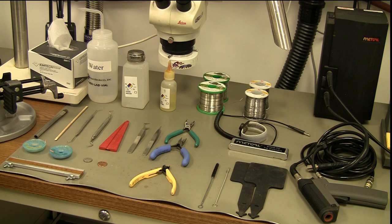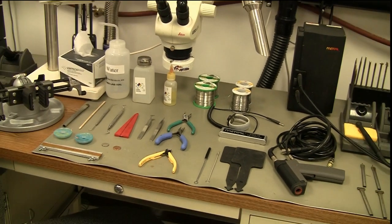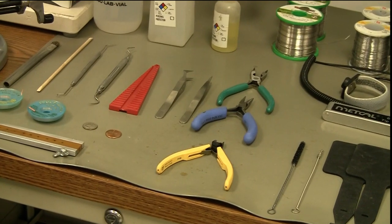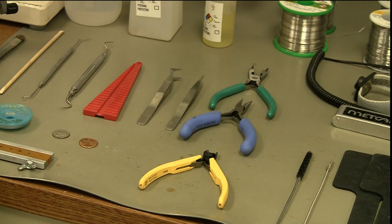If you look down below you'll see a variety of tools. I'm going to zoom in so you can see them a little bit easier. There are three different styles of pliers. One is round nose — for wires to go around terminals or to help form your leads. Then you've got needle nose pliers with the blue handles, again to help form leads, wires, and a variety of other tasks. The yellow handled ones are for cutting — these are my diagonal cutters.